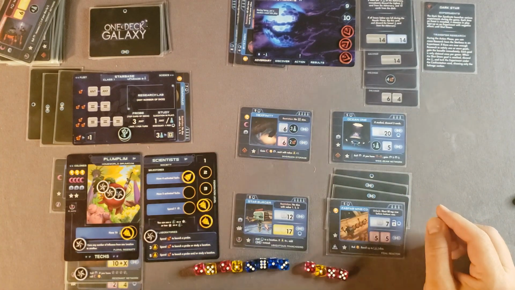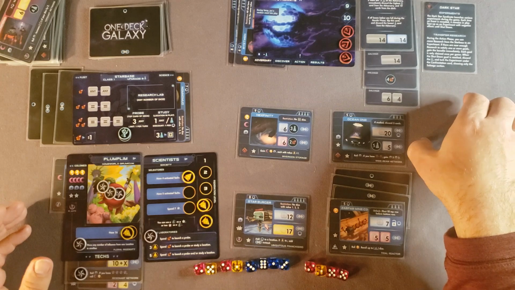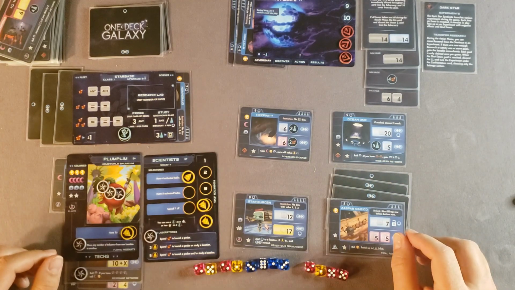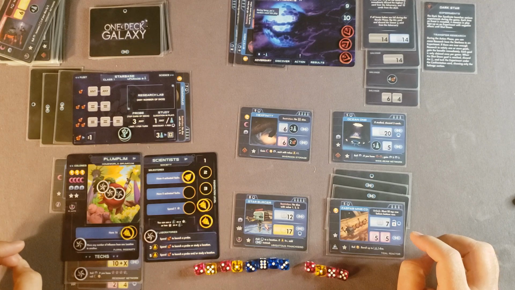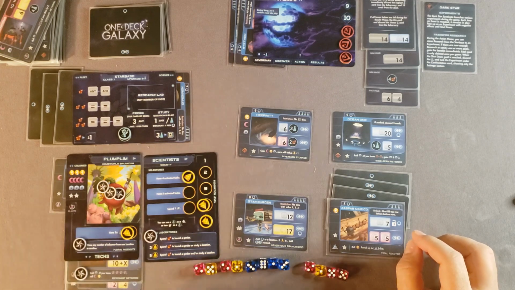So what we need to do is build up a lot of science. That way we can deal with that experiment the moment it comes out, and hopefully it gives us bonuses to deal with this, flip that over, and then be able to attack the following round. I don't know. It's going to be tough. Let's see what we can do.